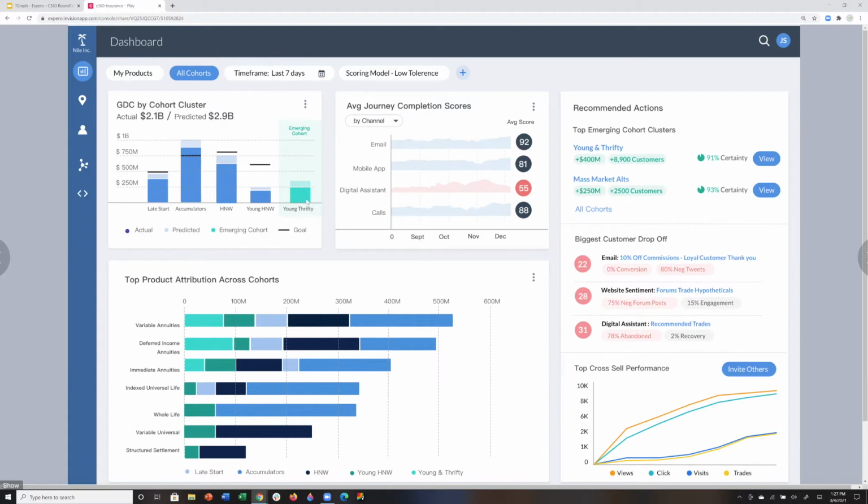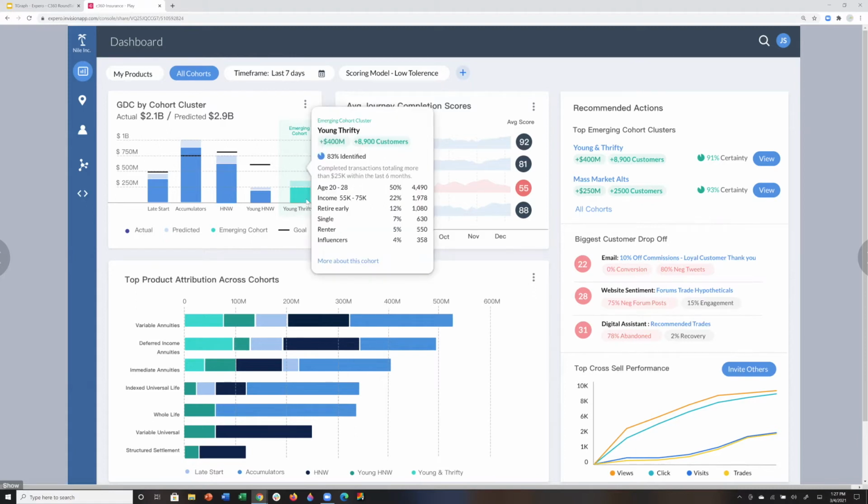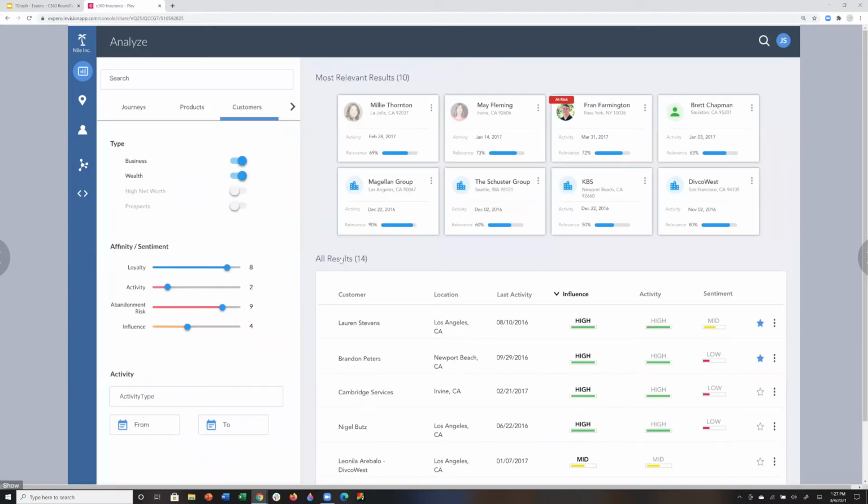Well, the other thing I can do is pick on this group, the young and thrifty group. This is now a group that I want to learn more about. How do I do it better? Where are there perhaps things that are broken that I want to intervene in? And more importantly, how do I segment and then go after those things? So what we see now isn't anything technically graphy yet. What we see are filters and sliders over on the left, but these are hints into what's really going on behind the scenes. I can see influence, I can see sentiment, I can also see risk. And these are all things that are brought to you by graph behind the scenes.